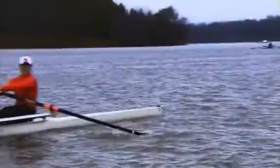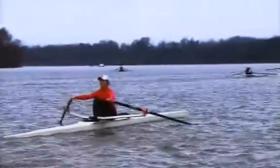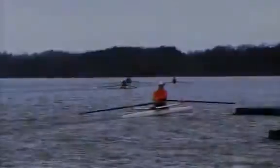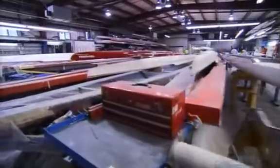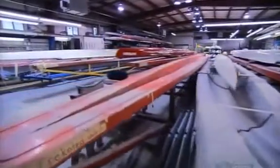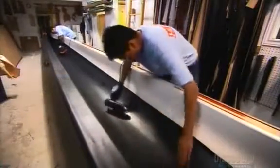Racing shells are made for single rowers, called scullers, for pairs or entire crews. They're custom-made to precise specifications. Racers need to travel light to build up speed, so they make these boats from reinforced carbon fiber, which weighs a lot less than wood.